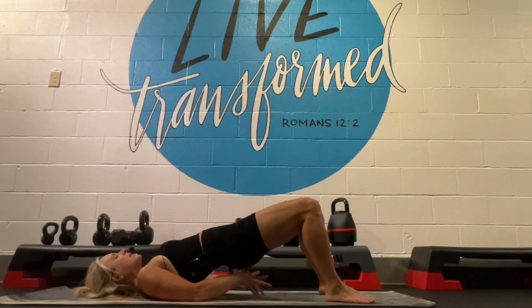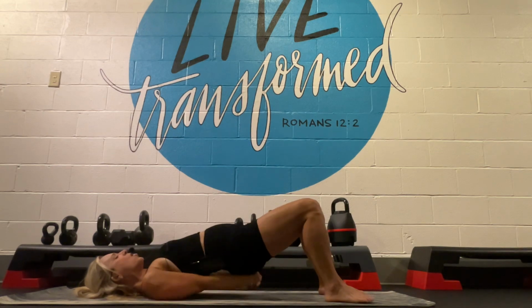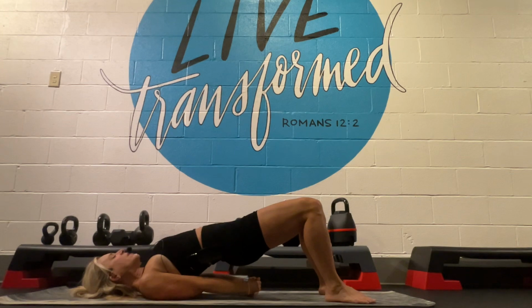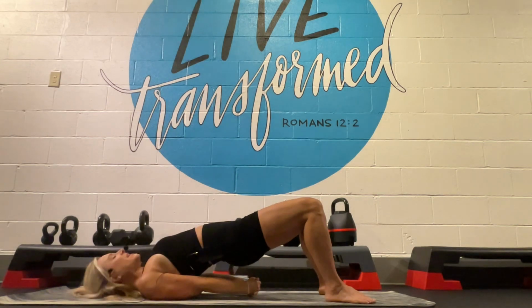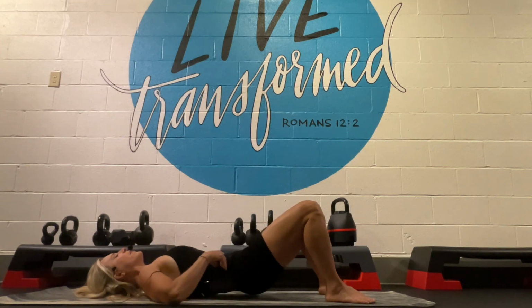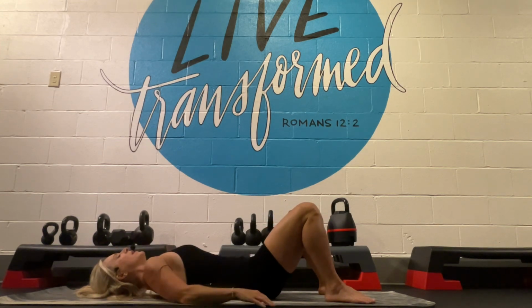Take the hands down, clasp the hands under the hips, roll the shoulder blades back down and under, and work to puff up and open your chest. Inhale in. Exhale. Hold this for one more breath. Try to puff up and open your chest. And then exhale, slowly lower down for four, three, two, and one.